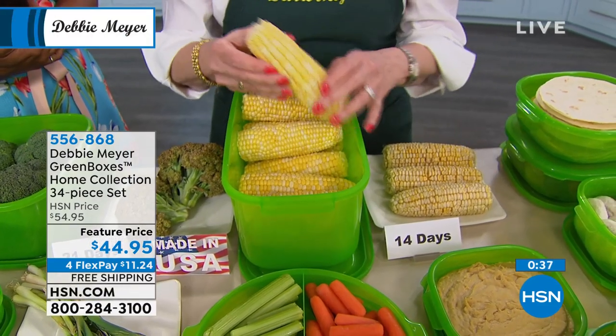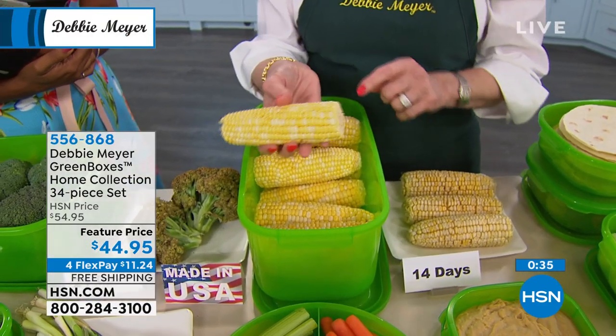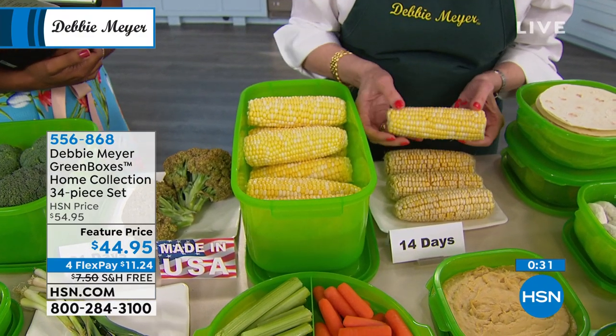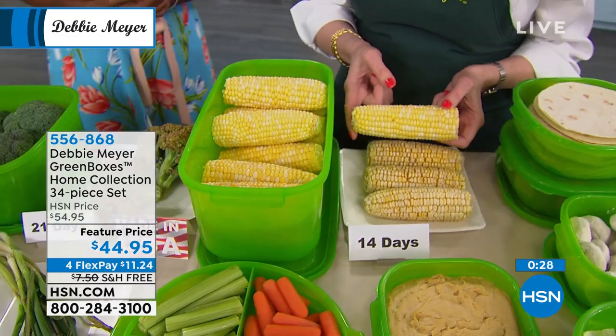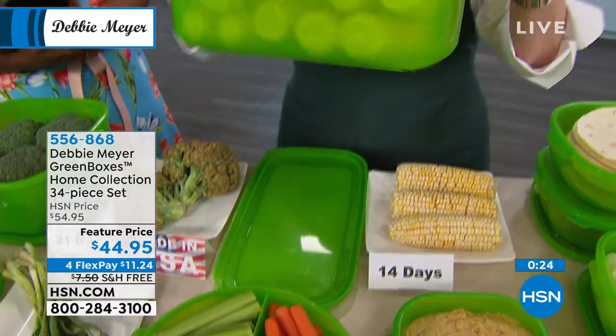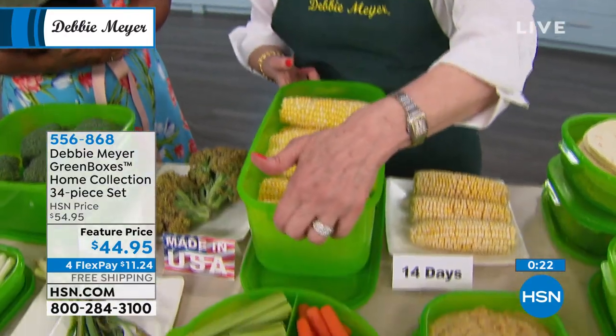14 days ago, well, actually more, because these were for Memorial Day. I bought them 2 weeks before Memorial Day, because I got a deal on corn. So look, that's 14 days. There's a difference. Look at how many corns are in that bread box.